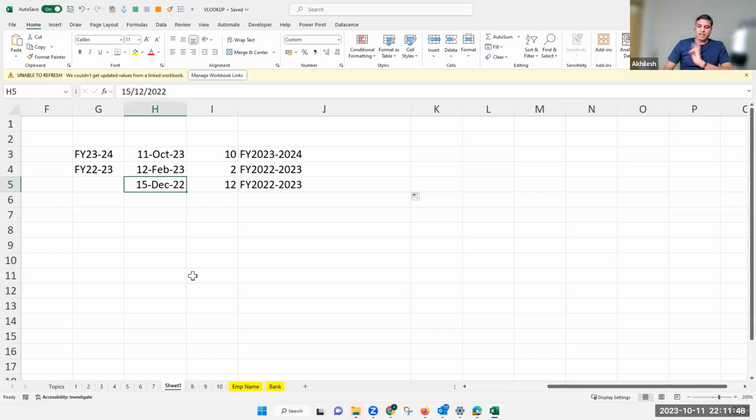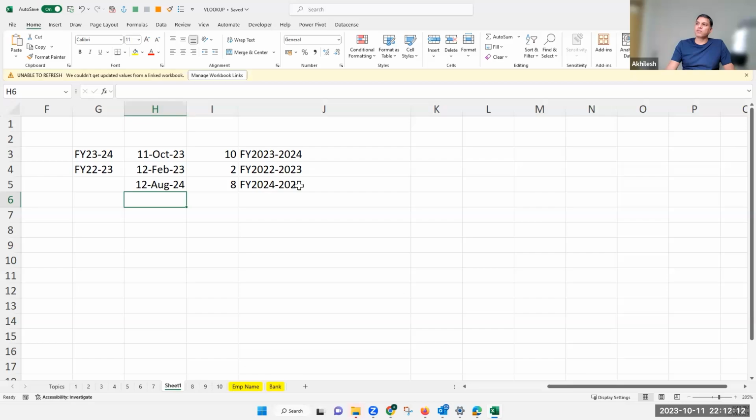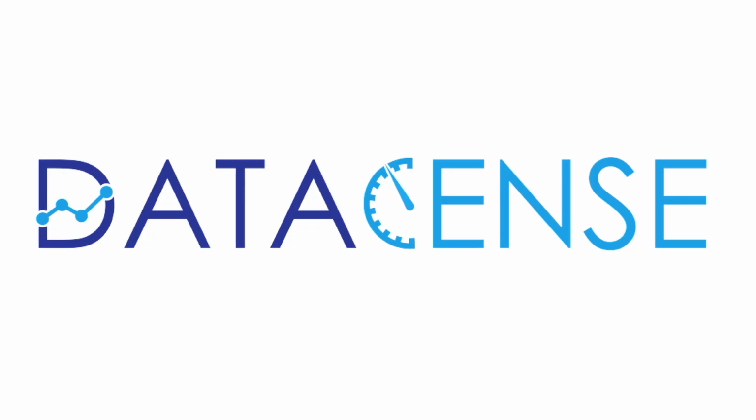Let's say it is 12th March 24. It says 23-24, because that will still fall in 23-24. But if it becomes 12th August 2024, then it changes to 24-25. So this is how you will approach this problem.